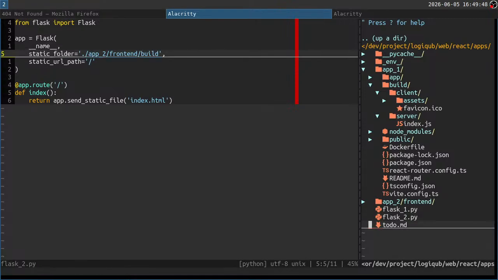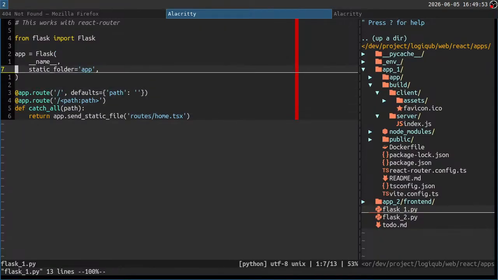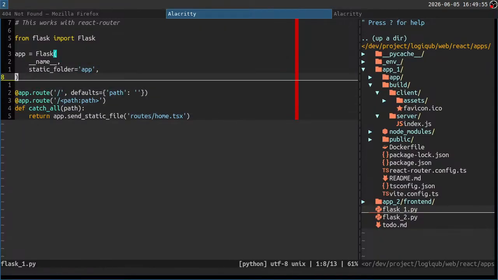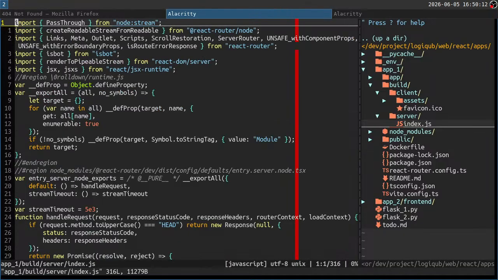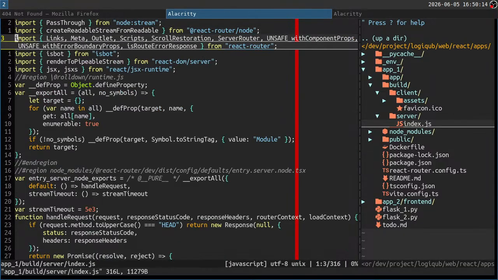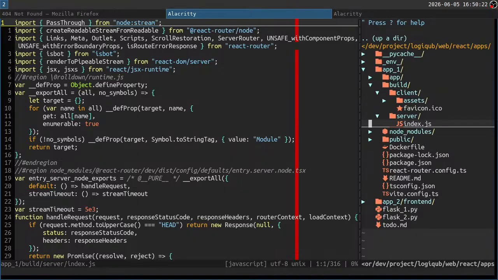Static folder. It says the static folder is up. Maybe I want to serve index.js.